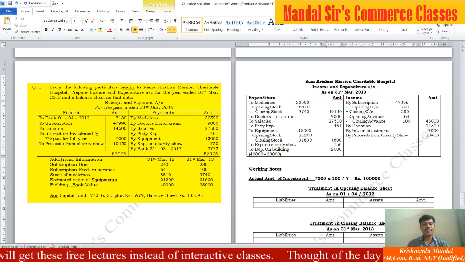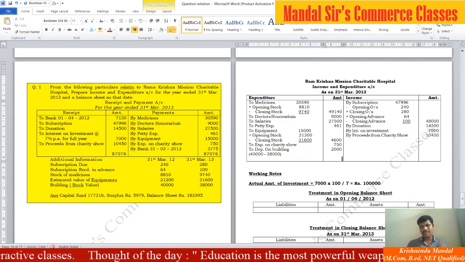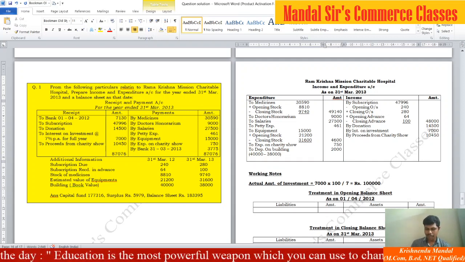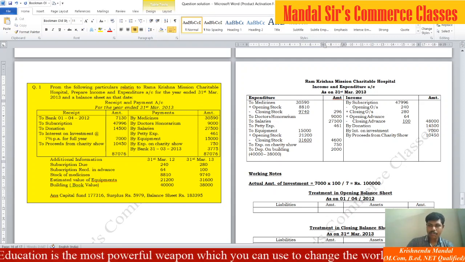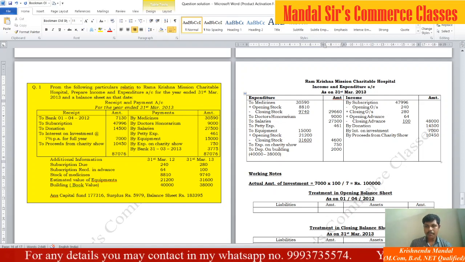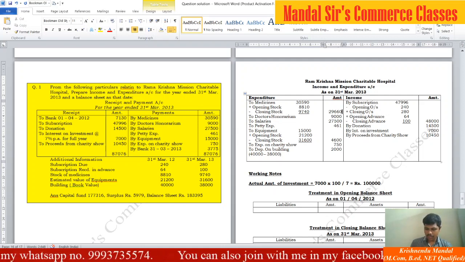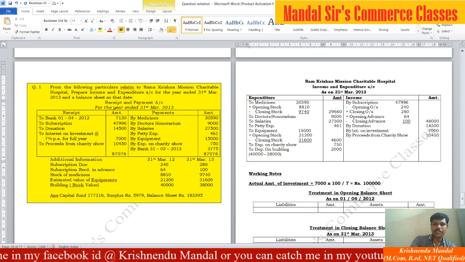Now I think every point is included in the whole question and nothing is left. Now calculate the figure to be shown as surplus or deficit. So let's begin. That is 48,000 plus 14,500 plus 7,000 plus 1060. Sorry for this, please rectify this amount, 29,660. Now once again do the total. 14,500, 7,000, 10,450 minus 29,660 minus 9,000 minus 27,500 minus 461 minus 4,600 minus 750 minus 2,000, and the answer is 5,979. This is the surplus.